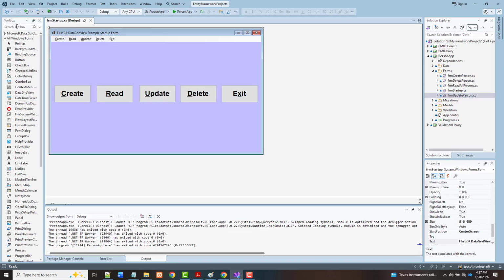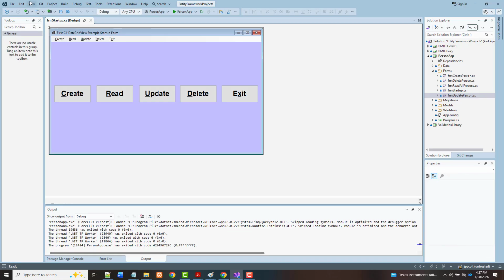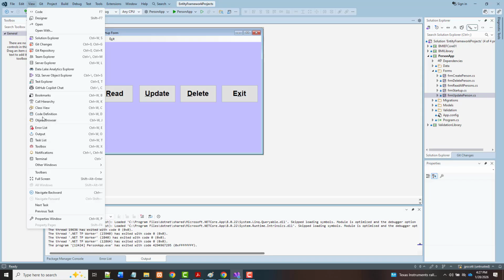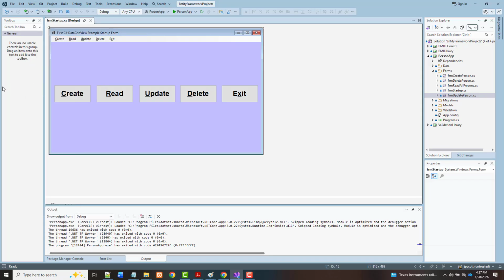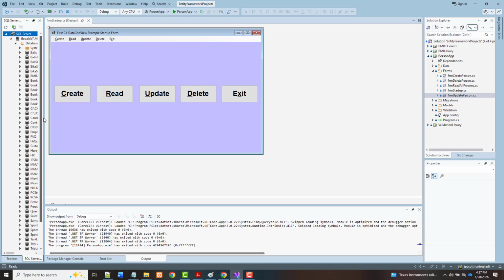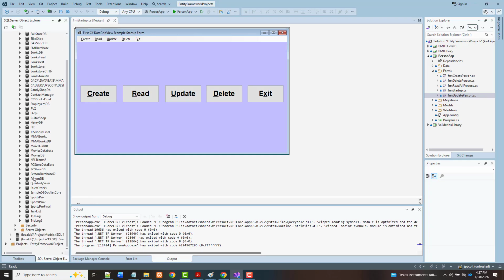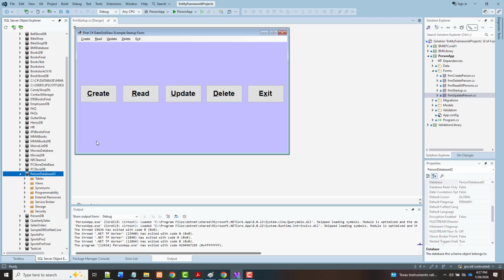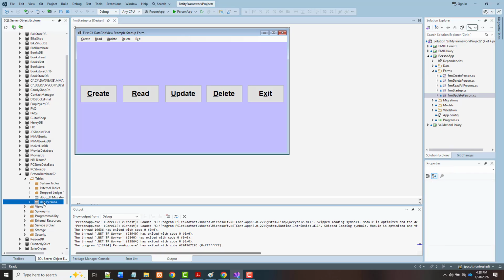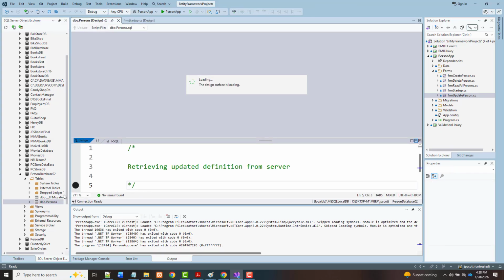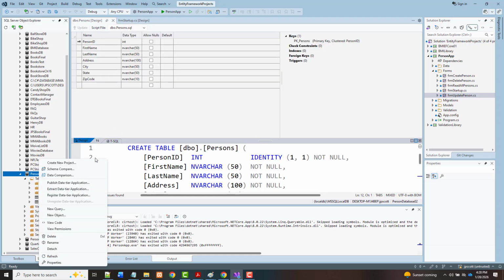is I'm going to go over here to my View, SQL Server Object Explorer, and I'm going to go to my databases. I'm going to find my person database 02, and you will notice that once I do this and I go to tables and I double click on that table, all right, oh, that's not what I want, but we'll fix that right now. So that's everything that's in there. That's the database or the table we created.